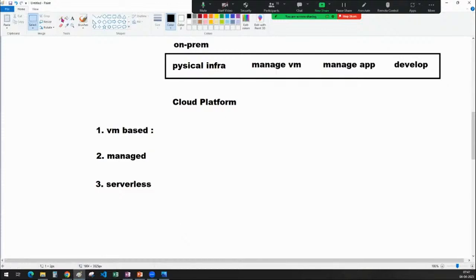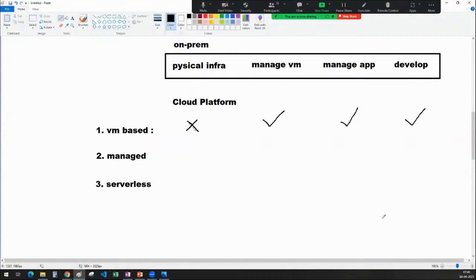In a VM based, you need not manage the physical infrastructure, because that physical infrastructure will be provided to you in the form of a virtual machine in the cloud platform. You need not manage the physical infrastructure, but you have to manage your configuration for the virtual machine. You have to manage your application platform as well as development.